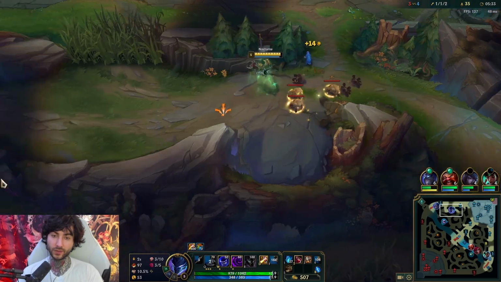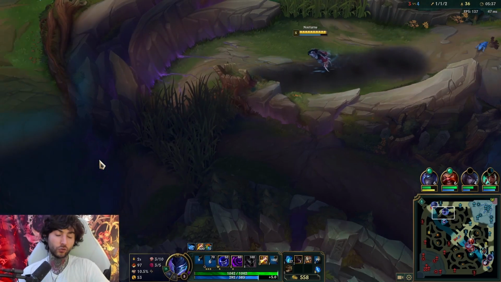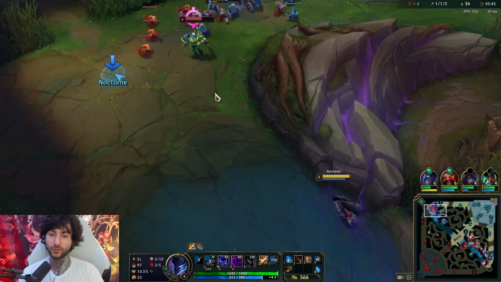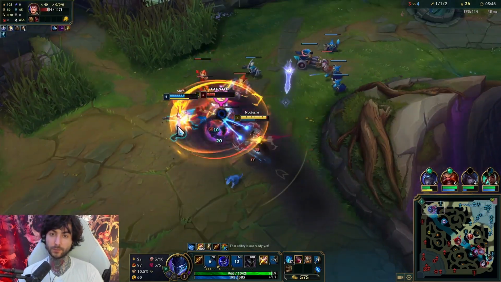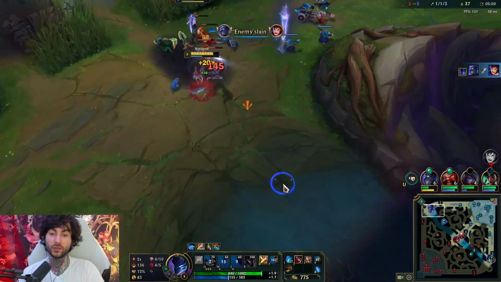Okay. This is where the whole trading mechanic comes in. Do you trade Dragon for Void Grubs? You always just trade, because the game is inconsistent. You never really know how the game is going to play out. So you take what you can, and you play around the conditions.